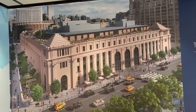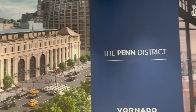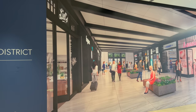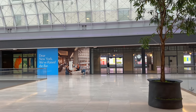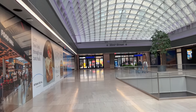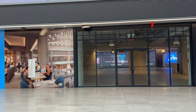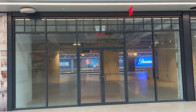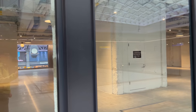That's what the outside of the train hall looks like, and eventually they want to open up a space on the rooftop there. It's starting to come together, as you can see. Still a very slow rollout. And more of these construction panels are coming off. At least we could see what's here now. This could be a big retail space. I would think something like an Apple store would do very well here, but they're also in Grand Central Terminal.